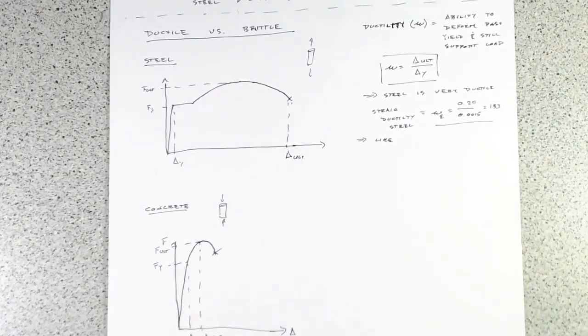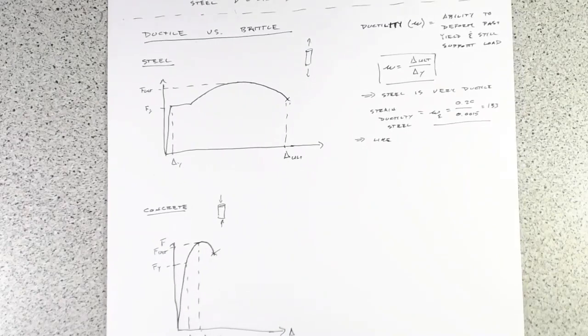And so we like ductile behavior because it gives us a lot of warning. So you think about a paperclip. You can bend a paperclip a lot, and say that paperclip was supporting a load. You'd get a lot of deformation before the thing snapped. And so you could see there was a problem.